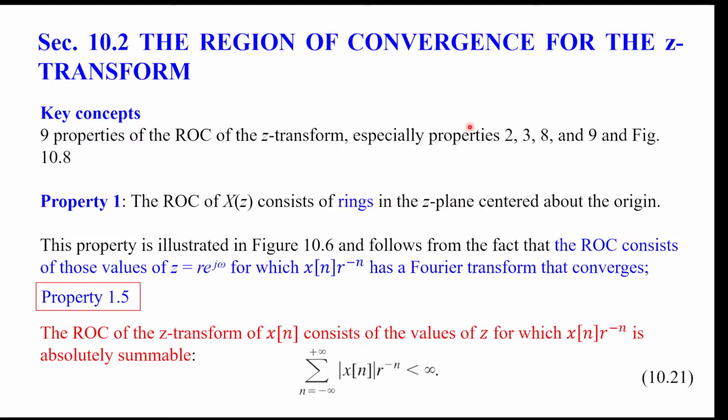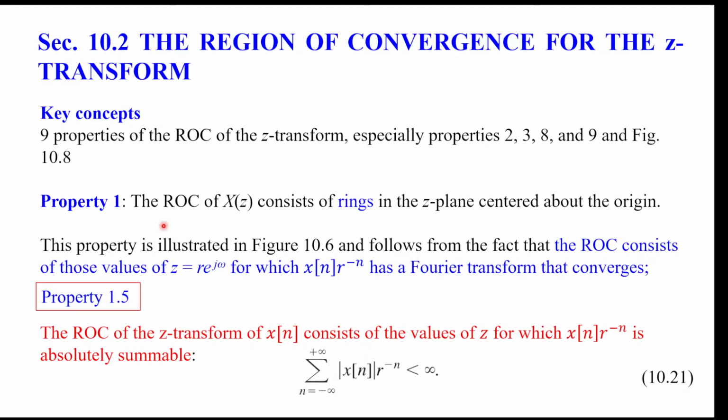So last time we defined the Z transform, and we started talking about its properties, about its region of convergence, ROC. Just like the Laplace transform, there are a lot of properties of the ROC of the Z transform, and they basically mirror the properties of the ROC of the Laplace transform. We have nine properties here, plus one extra, because we break the last property into two properties.